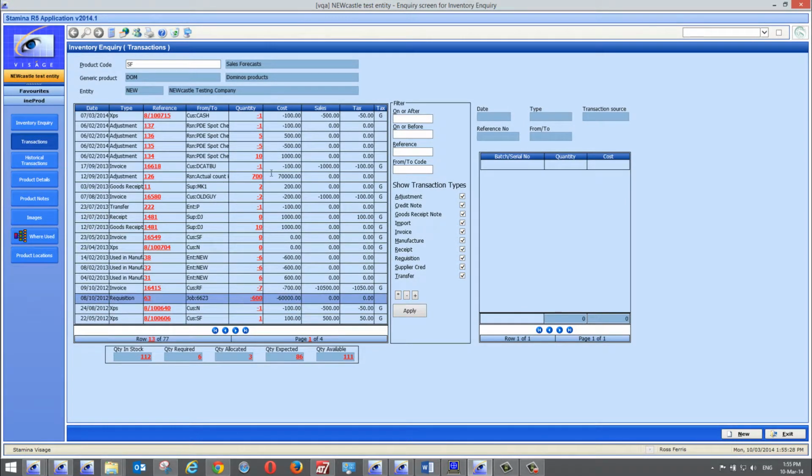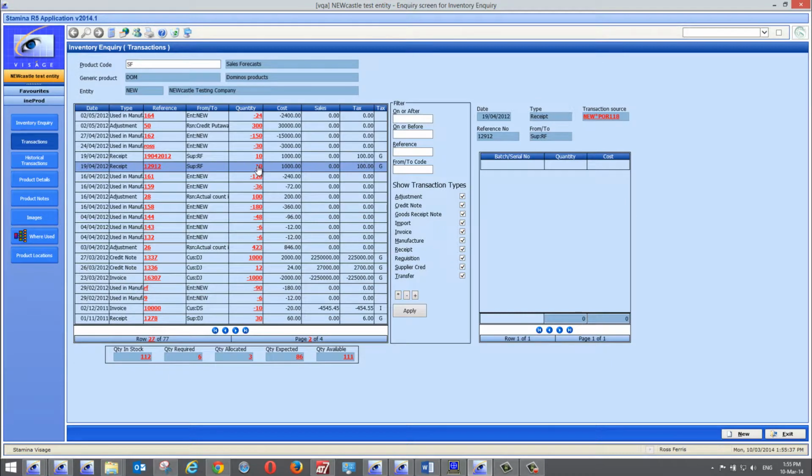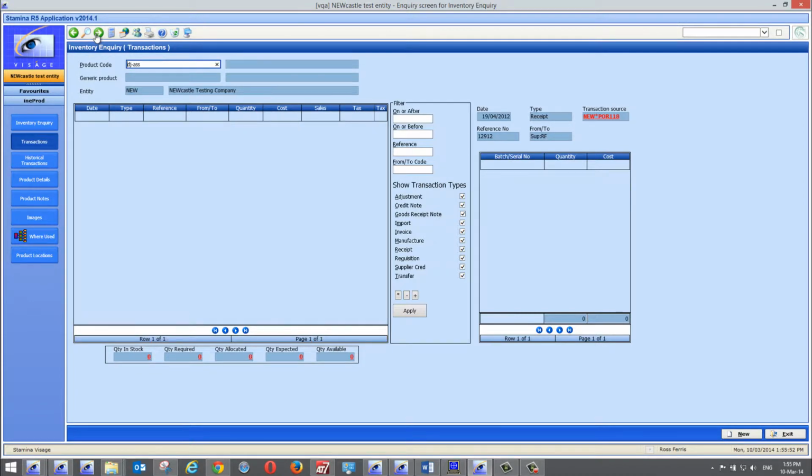You'll notice also that the quantity fields here are also carrying an underscore on them. Now what this means, if I was to click on one of these, and of course I've picked a transaction, or maybe I've picked a product that isn't batch controlled. Let me go and find a product that has batch numbers associated with it. I think I have a DJ assembly something or other.